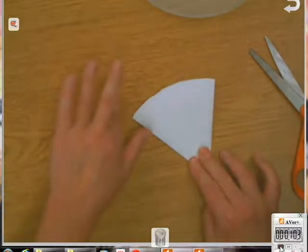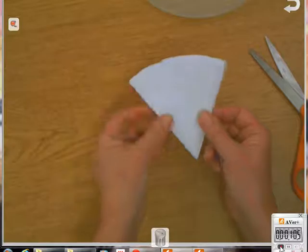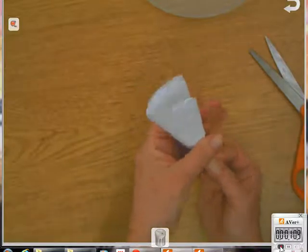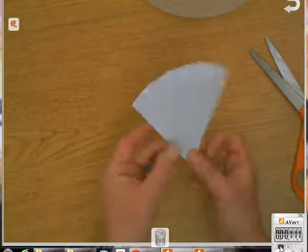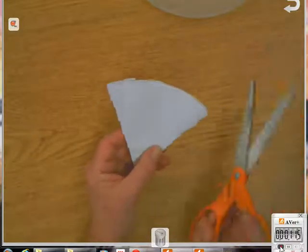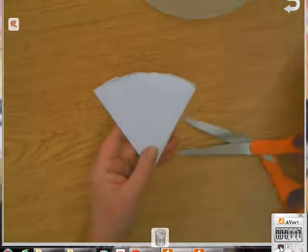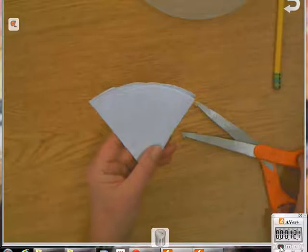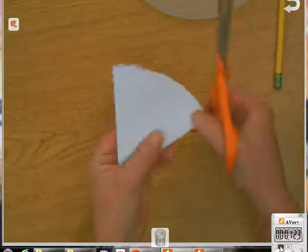If you are really good at cutting, you can fold it one more time, but it will be harder to cut through your paper that way. I'll show you how to do it with it opened. Now you're going to draw some very interesting shapes on your snowflake. I'm going to draw with scissors, but if it helps for you to do it lightly with pencil first, your shapes should not overlap or touch each other, or your snowflake will fall apart.